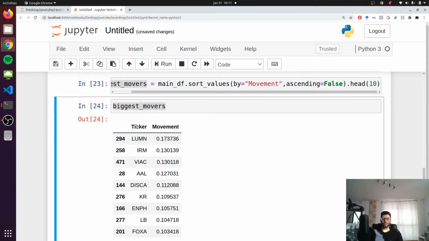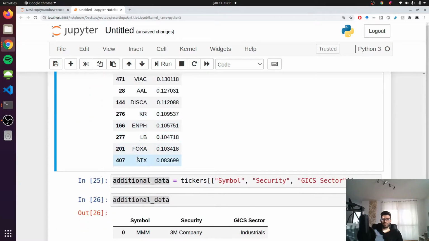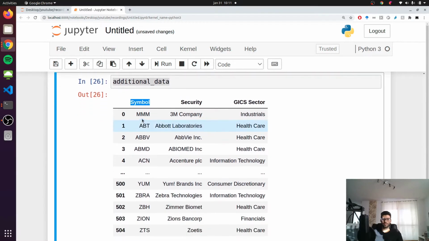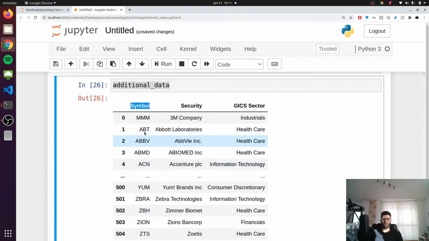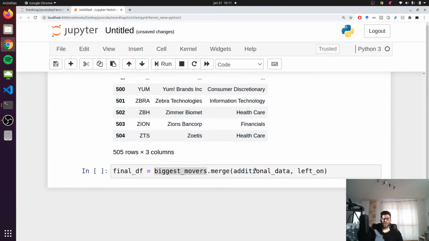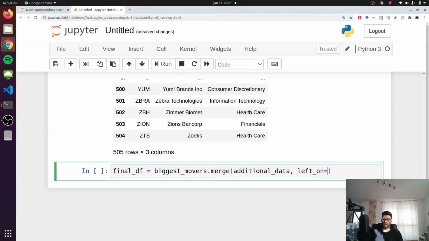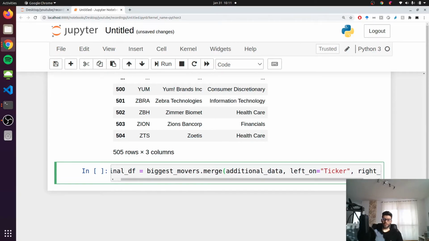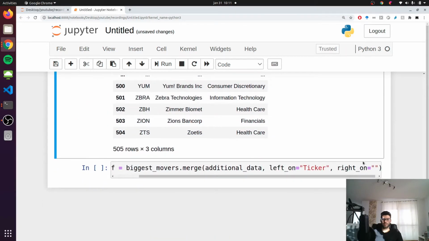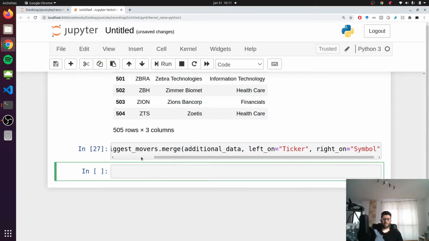So in the left, we have the ticker. This is the column that we are going to use to merge with the right symbol column. So let's pass the left on, and our left on is going to be ticker, and our right on is going to be the symbol. We can copy it from here, and yeah, here we go.